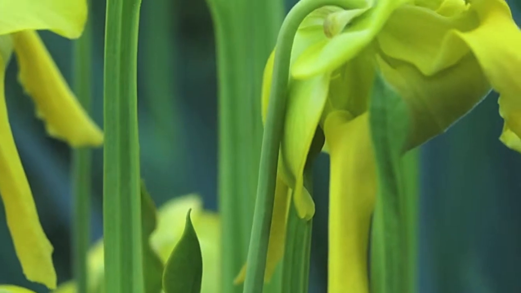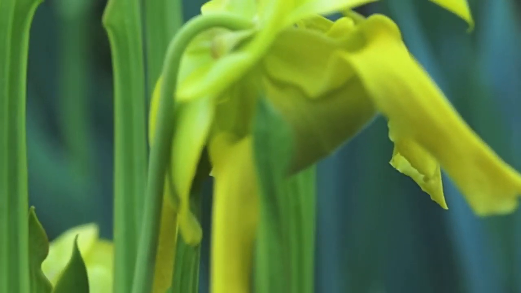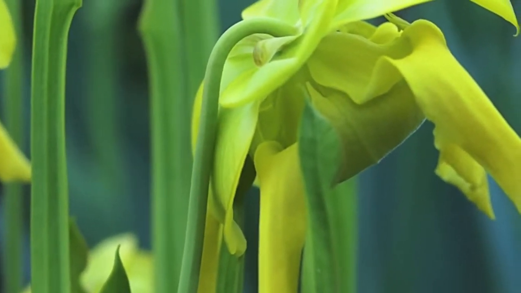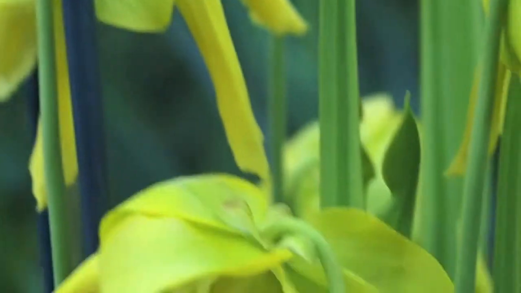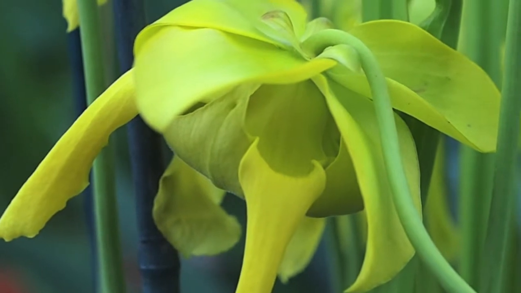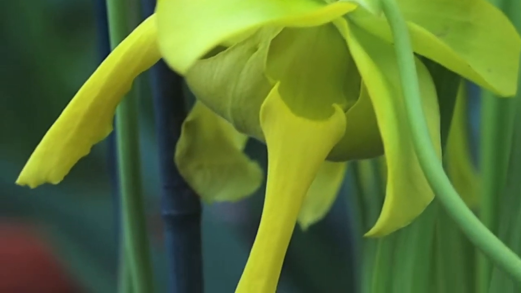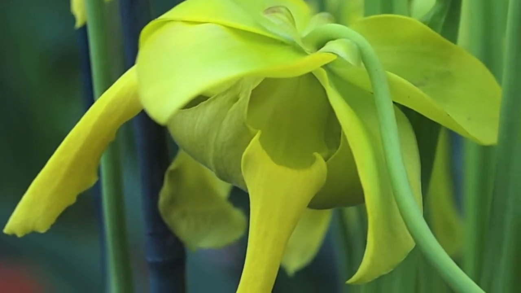I'm going to show you the techniques. Okay, so here are my Sarracenia flava flowers. They don't have any prophylactic bags on them because they're the only ones open right now, so if they do cross-pollinate, I'll know exactly what they'll be. They'll probably be inbred, so that'll be interesting.